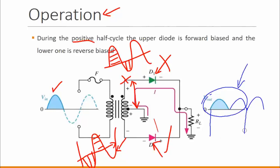Again, the terminology might be different. So this one will basically occur during the duration of one cycle of the input signal. But this is not a full wave. Again, depending upon what your definition of full wave means. If you think full wave is this, you can tell that's not a full wave. If this is what you are thinking a full wave is, as you can see, this is not a full wave.